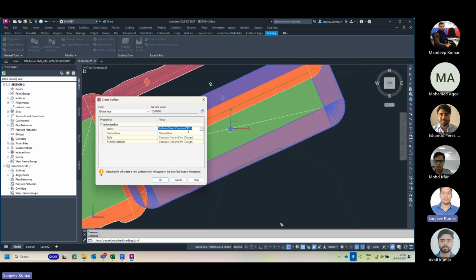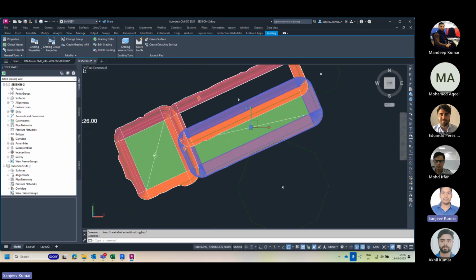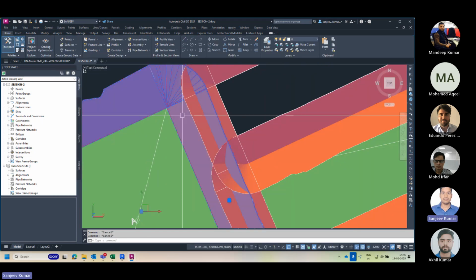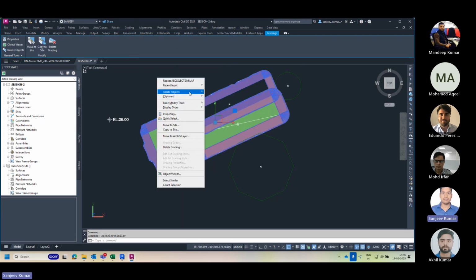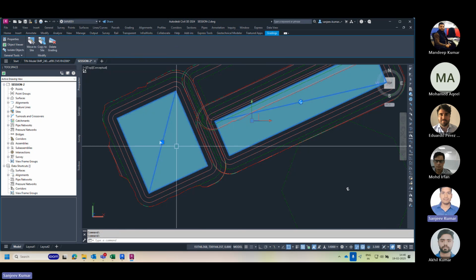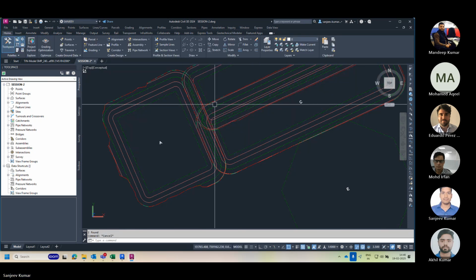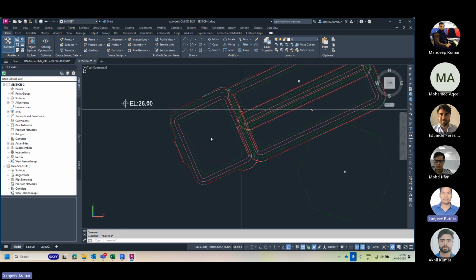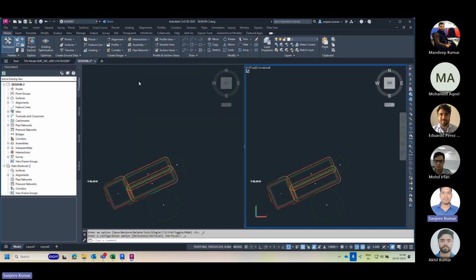So we finish creating the three elevations of our three grading areas. Let's hide these gradings. We only have the surfaces for this one. What else?